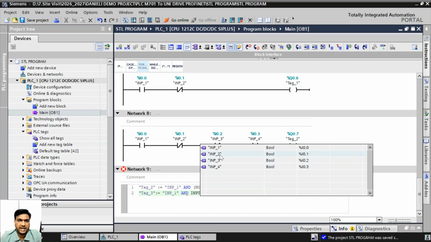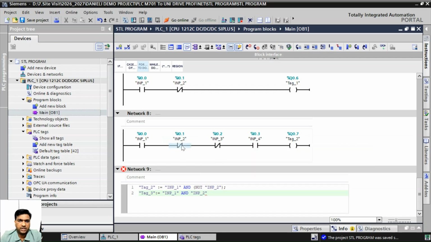Now input 2 is an NC condition, you can see here input 2 is an NC condition. So we will add a NOT gate here. Then AND, then NOT, input 3.